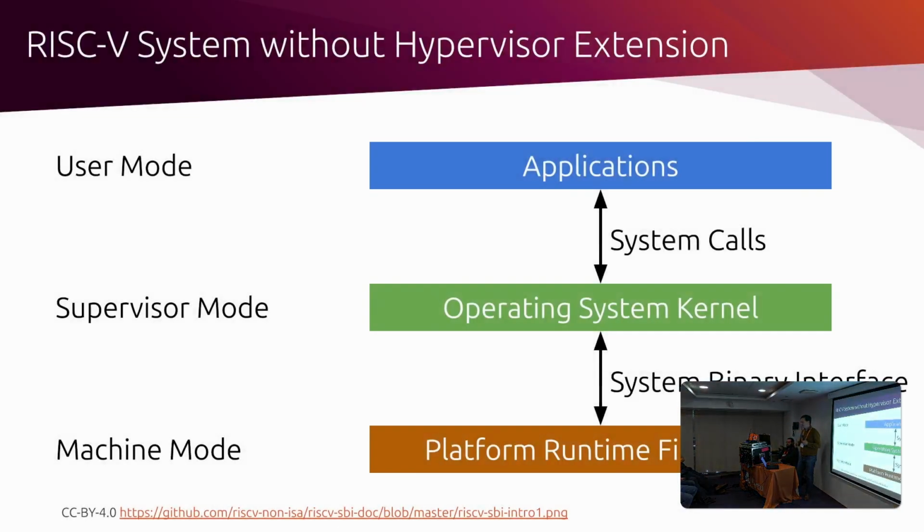You may have seen on x86 or ARM that typically there are different security levels at which software is running. On x86, you might be running on ring 0, 1, 2, and so on. On ARM, you have exception levels 3, 2, 1, 0. And the same also exists in the RISC-V world. Machine mode is the most privileged mode. It has access to every register and can do anything. This is not where your kernel will be running. The kernel will be running in supervisor mode, and the user lands then in user mode.